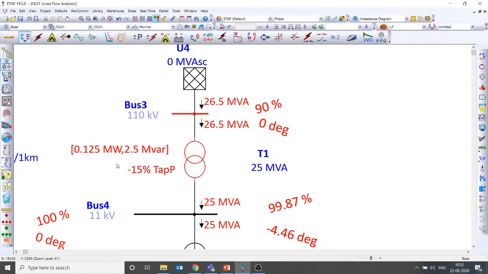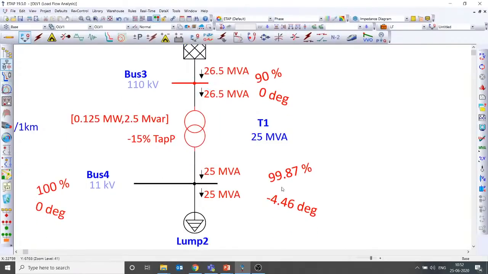So if you go to the minus 15 percentage tap, you will still be able to maintain the voltage close to 100 percentage even if the grid voltage falls to 90 and the load is fully loaded. I believe that has given you an interesting idea of how to select the OLTC range. I have selected only one side, the minus side. Similarly, you can work out the positive side you have to develop when the grid voltage is maximum, like 110 percentage, and the load is minimum.